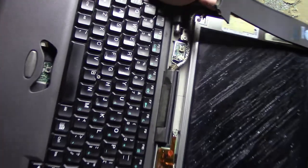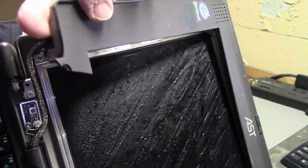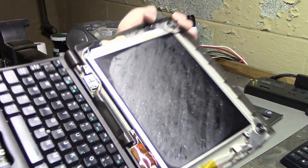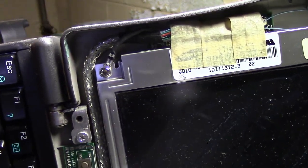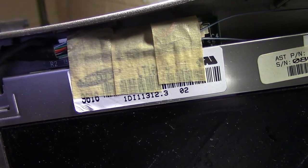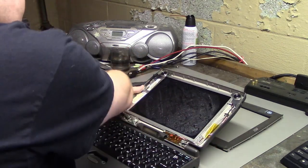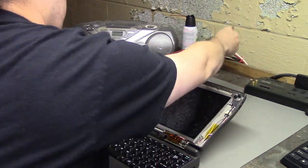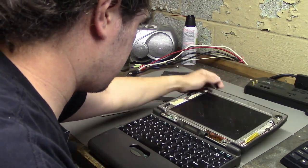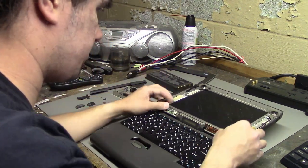That's interesting. I'm going to get the camera in there under this piece of plastic. Once I get the whole bezel off, you can see that this is a Samsung screen — assuming the camera wants to focus. Samsung screen. I don't know if I can get a whole replacement screen; that might be easier than replacing the film on the panel. That was probably unnecessary to take the bezel off, but it looks cool now.